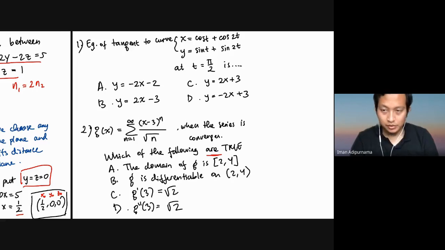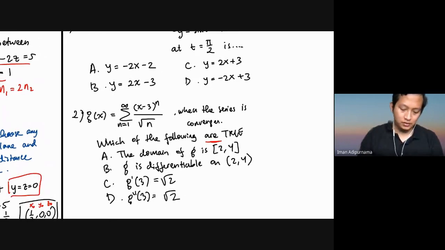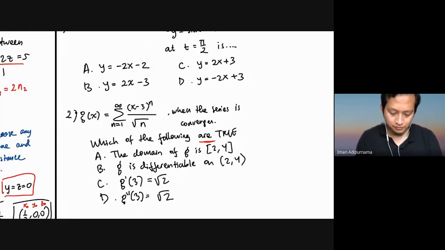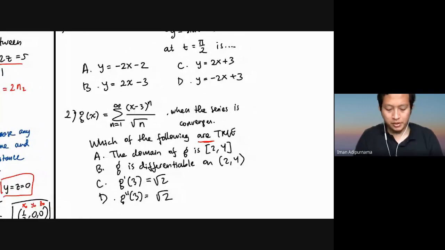Before I give you the final answer, is there anyone who solved number 2? It's more than one answer. The options have 4, so it can be all true, or maybe only A B, or only A C, or A B C, or B C D. So you need to check number 2. And remember the concept. What's the difference between domain and what differentiable means?